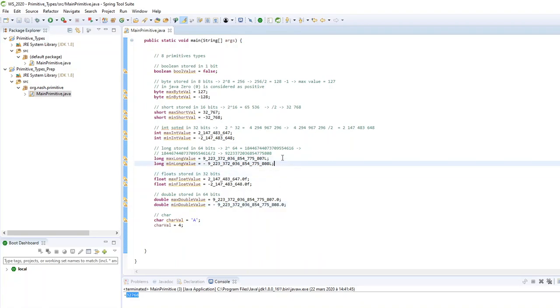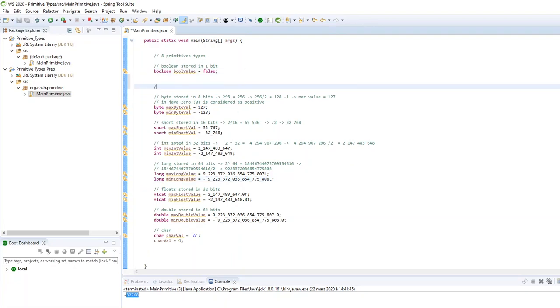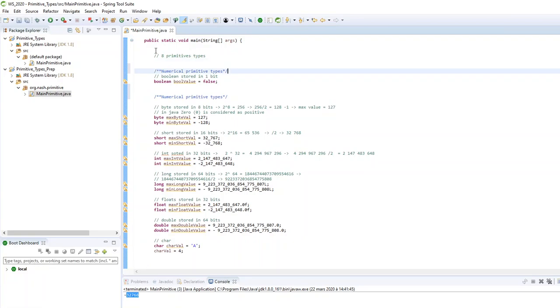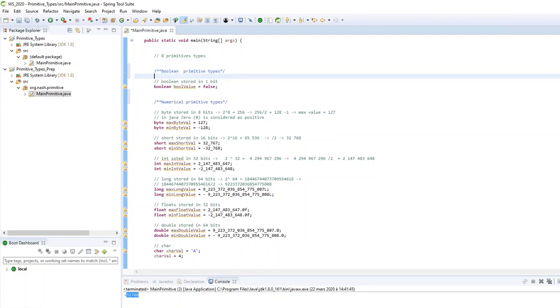So we can divide these primitive types between numerical primitive types and the boolean primitive type, which contains only one type.